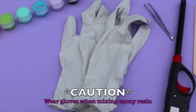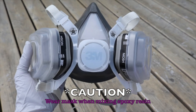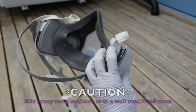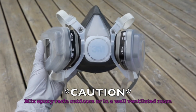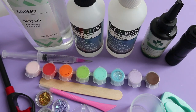To start off, you want to be wearing gloves so the chemicals don't get on your hands. And I'm going to be wearing my P90 mask that I got off of Amazon. You don't want to be inhaling the chemicals from the epoxy resin. Also, you want to work in a well-ventilated room or outdoors. I'm doing this on my porch.